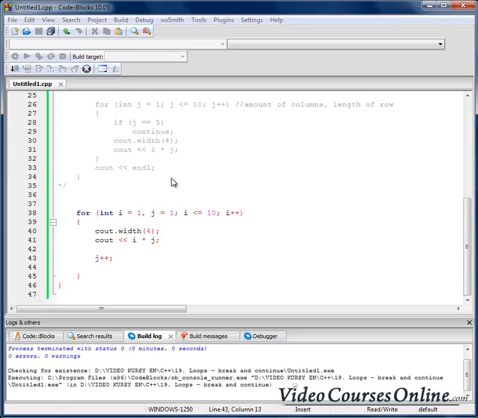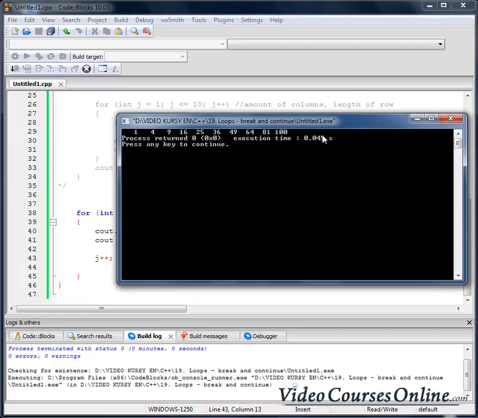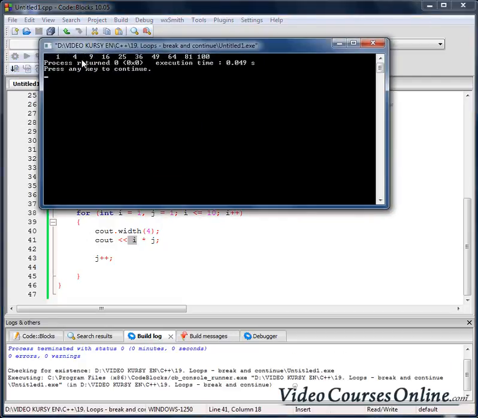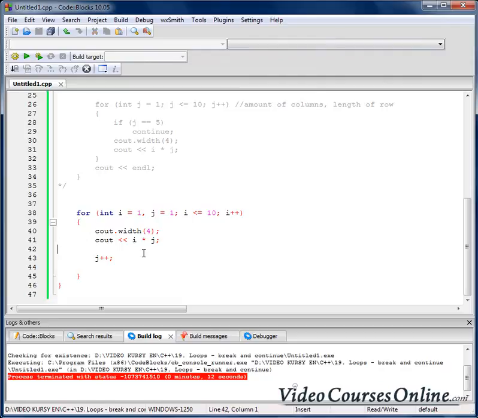And what's going to happen? As you can see, we achieved wrong numbers here, right? Because right now we are increasing the j and we are increasing the I at the same time, and because of that we have got multiplied 2 by 2, 3 by 3, 4 by 4, 5 by 5, 6 by 6, 7 by 7, 8 by 8, 9 by 9, and 10 by 10. Okay, so we should increase that guy only when our I is equal to 10.